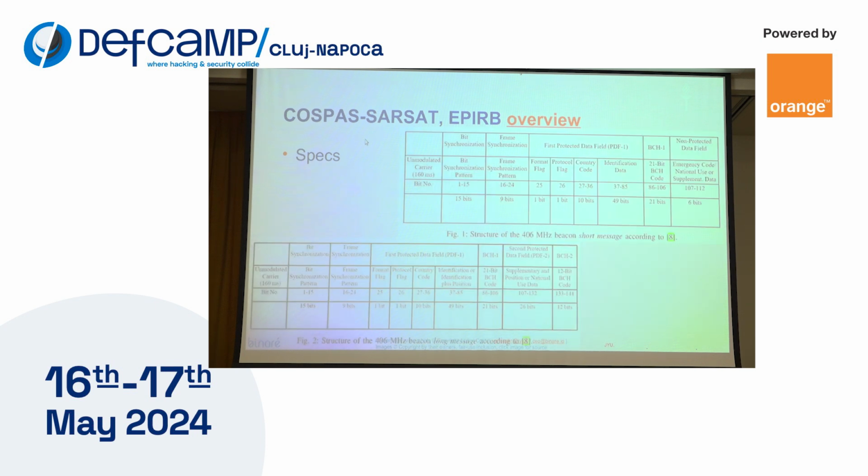A very quick look at how the specs look. There are 2 types of packets: a short message and a long message. One is 112 bits and the other is 144 bits. The main difference is that the 144-bit one has a second data field, PDF2. Otherwise they are quite similar. All the location information, identification information, and other emergency-related or specific information go into PDF1 and PDF2. You can also see that there are country codes, meaning the country is a hard-coded number, usually in the ISO standard numbering system, that says this beacon is registered in country X.